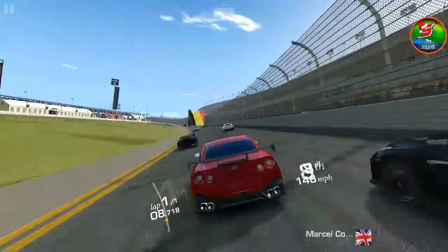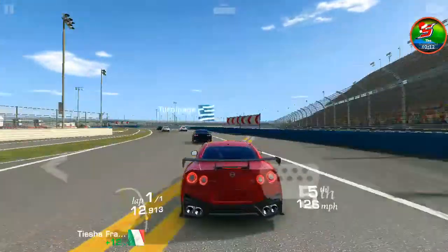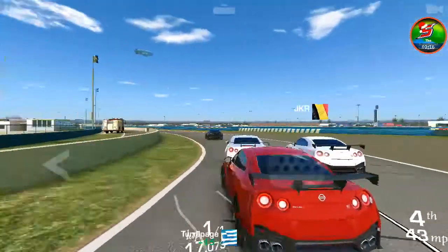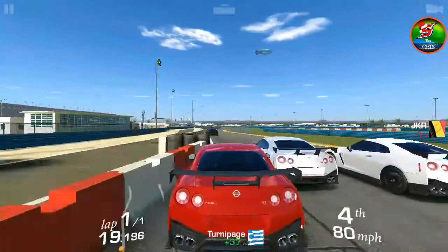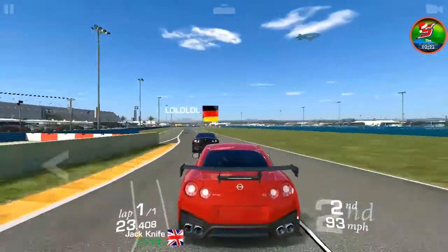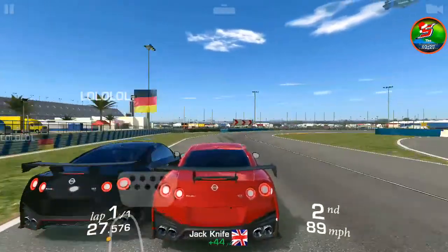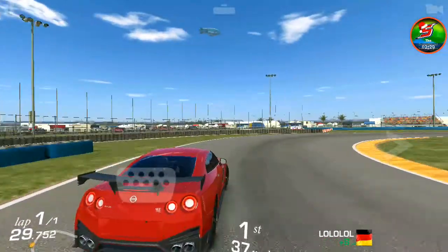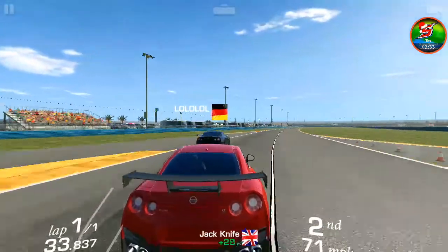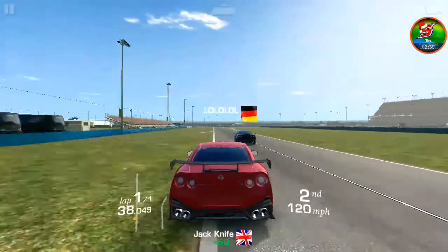Why are they all braking in the middle of the track? Oh my gosh, I forgot I had to brake here. I haven't done this road course without automatic braking. I used to use automatic braking, but I thought, you know what, doing it by yourself is faster, and it makes you go faster, and it also makes you not a noob.